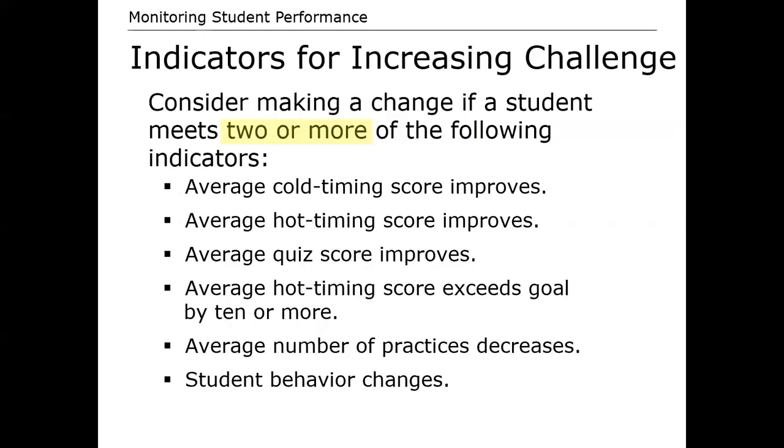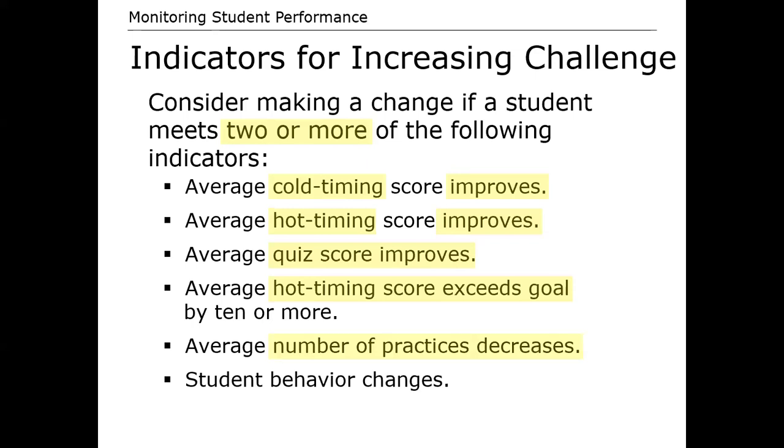And it's with that comparison where we are looking for an increase in the following things. Their cold timing has improved. Their average hot timing or pass timing has improved. Their quiz score has gone up. Their hot timing is now above their goal by a double digit, by 10 or more. Okay. The practices have gone down.